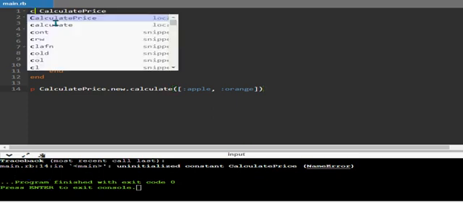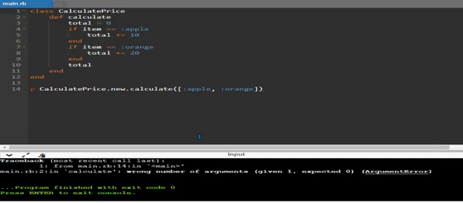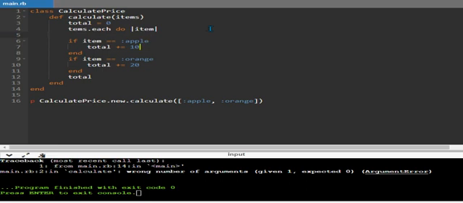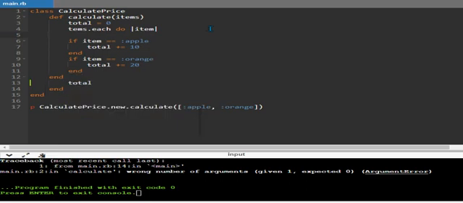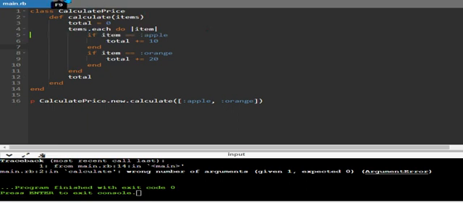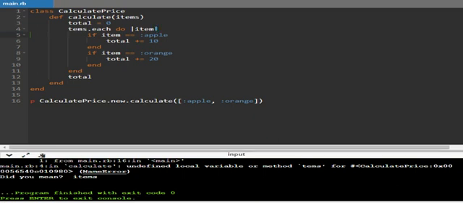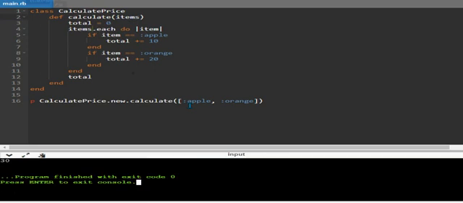Calculate, it's a class. Yes, it's a class here. Oh yes, I forgot. You have to put items, and because you have items, you have to iterate over items. Then you can wrap them into some code here, and just indent all the stuff here. Okay, that's fine. Run now. Item. I will have item. Okay, then 30. I have one apple costing 10, and one orange costing 20.